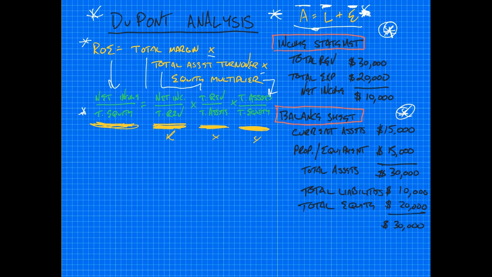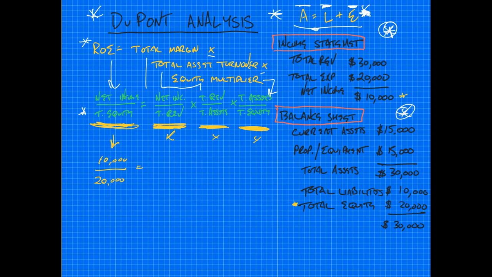So with the first one, the ROE, we're simply going to want to do this. Net income, well, let's see. Do we know what net income is? Yeah, we sure do. We got that right over here. That's $10,000. So we're going to put that right down there. Total equity. Well, we got our simple balance sheet over here, and we've got total equity listed right here. Okay, so we're just going to plug that in there. And that is, remember, that's our ROE. Boom, we've solved that.